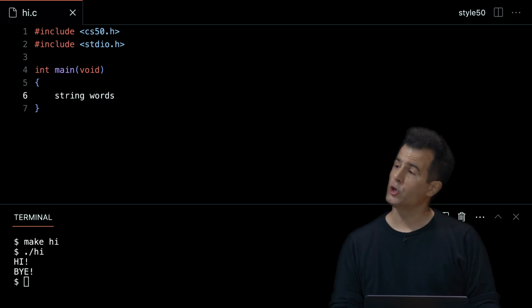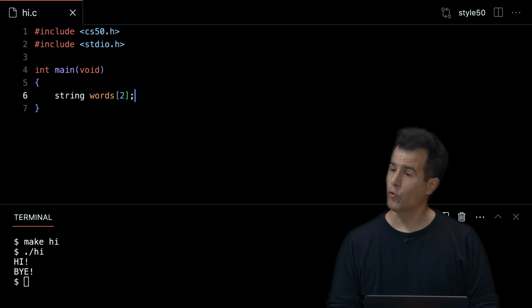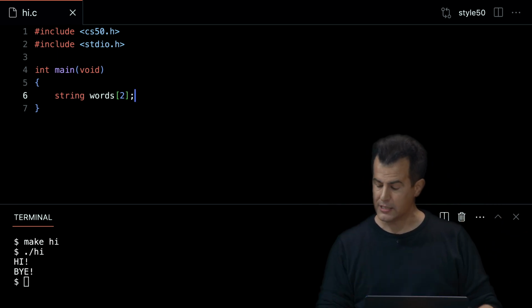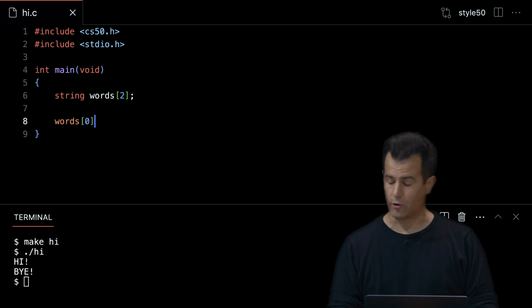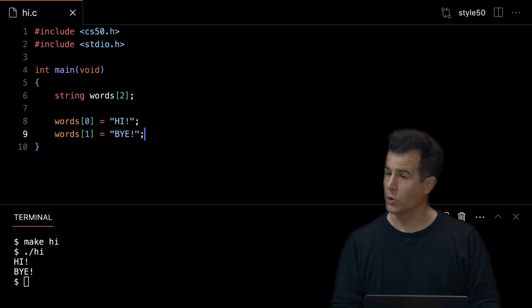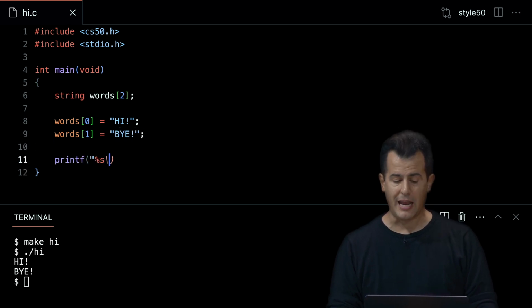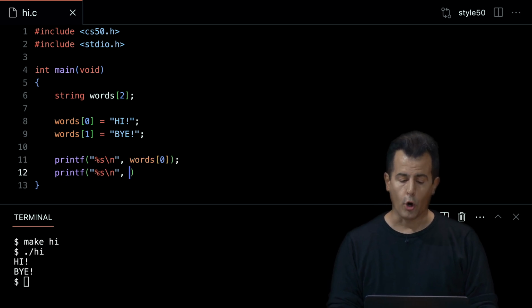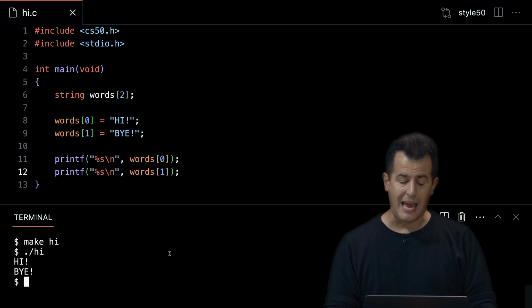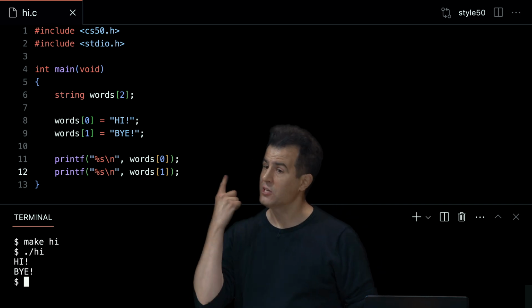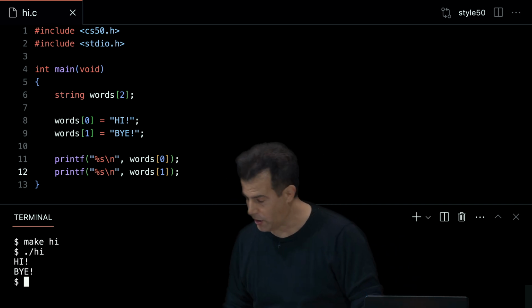String words, and if I want to store two words in the computer's memory, fine. Create an array of 2 strings. But what is a string? A string is an array of characters, so it's getting a little bit trippy here, but the ideas are still going to be the same. Words bracket 0 could certainly equal hi. Words bracket 1 can certainly equal bye, just like the scores example. And then if I want to print these things with %s, I can print out words bracket 0, and then I can print out %s \n words bracket 1. And the example is not going to be any different in terms of its output, but I've now avoided s and t. I now just have one variable called words containing both of these things.